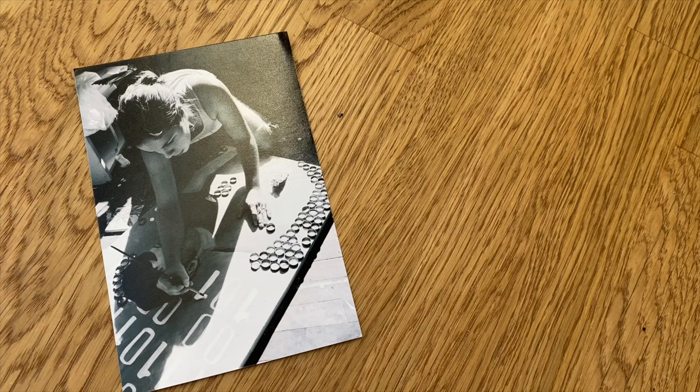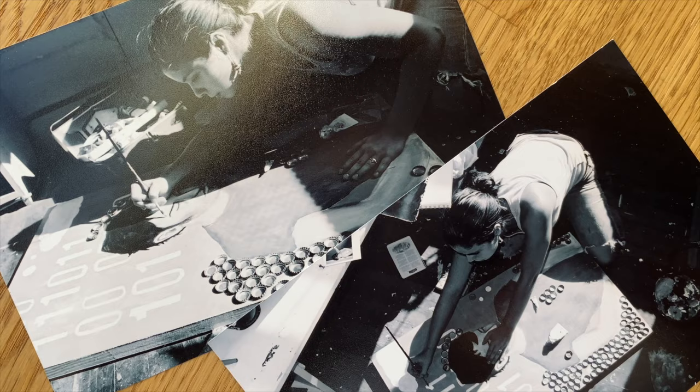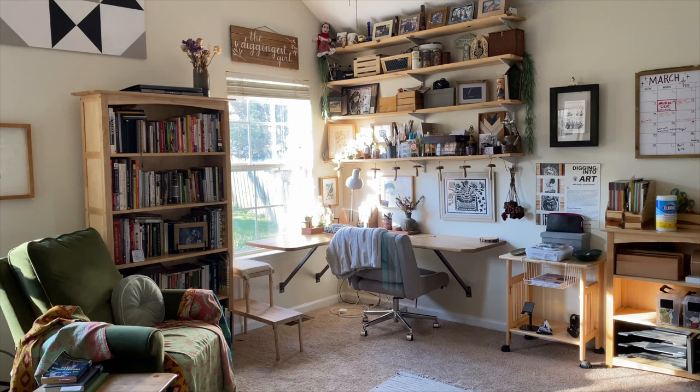I got my first real studio space 20 years ago when I was a student at the University of Kentucky in an old tobacco warehouse turned fine arts building. It was a long narrow room on the top floor with a large window at the end and a little area rug spread out in the corner with some big pillows. It was at that studio that I learned the power of carving out somewhere special to make my magic happen. I found joy there — a real deep joy that sparked like a flint when my brush hit the canvas.